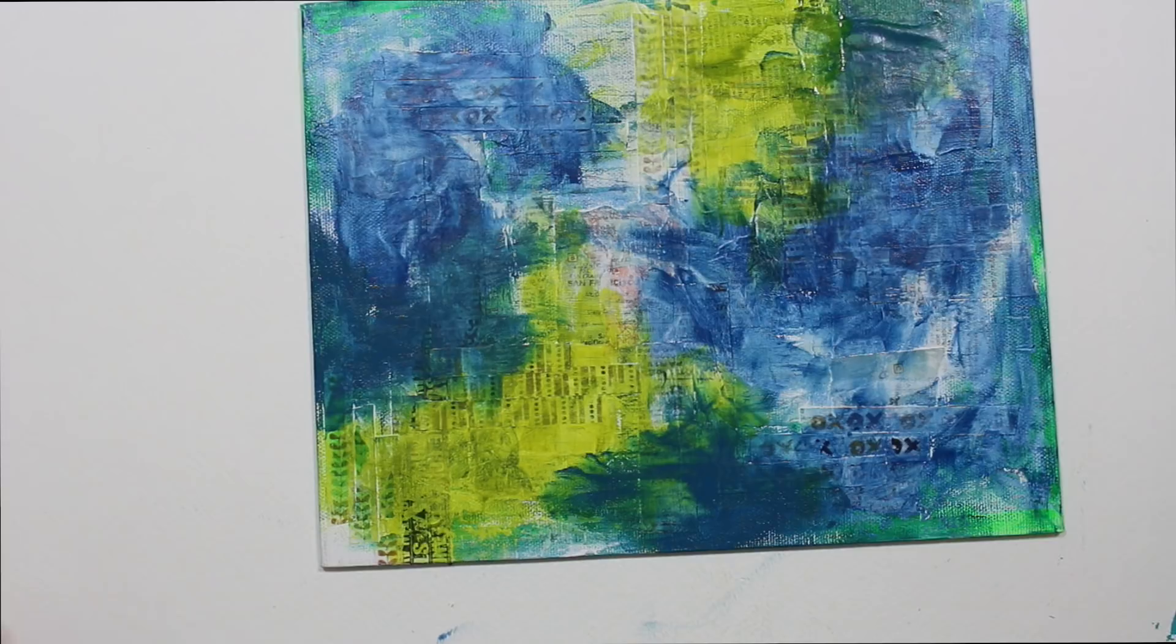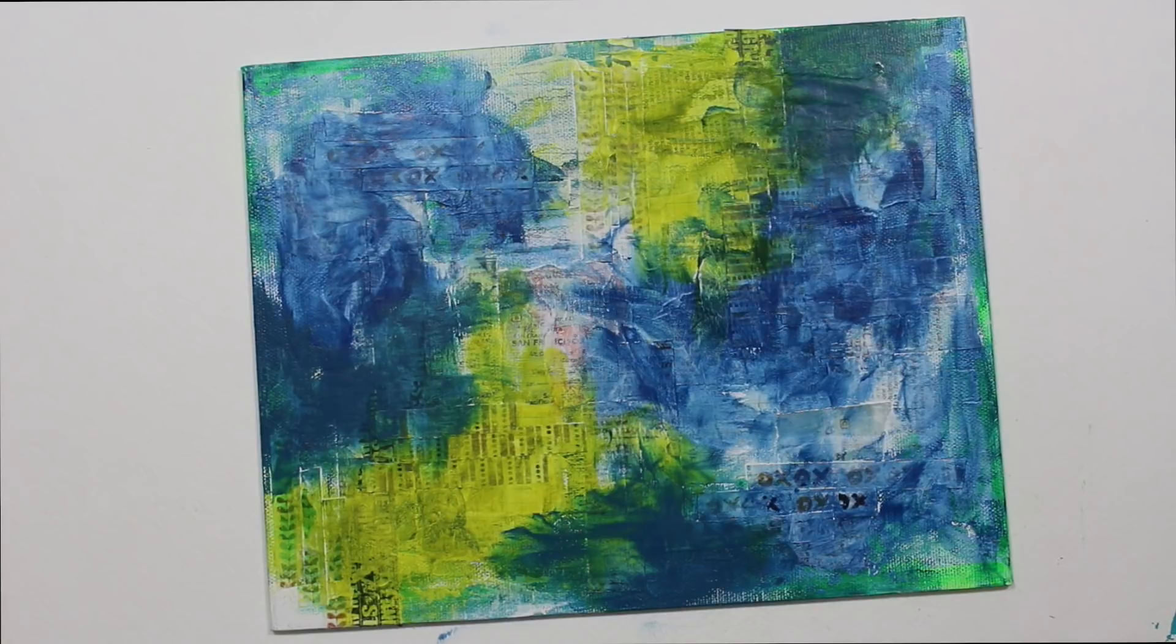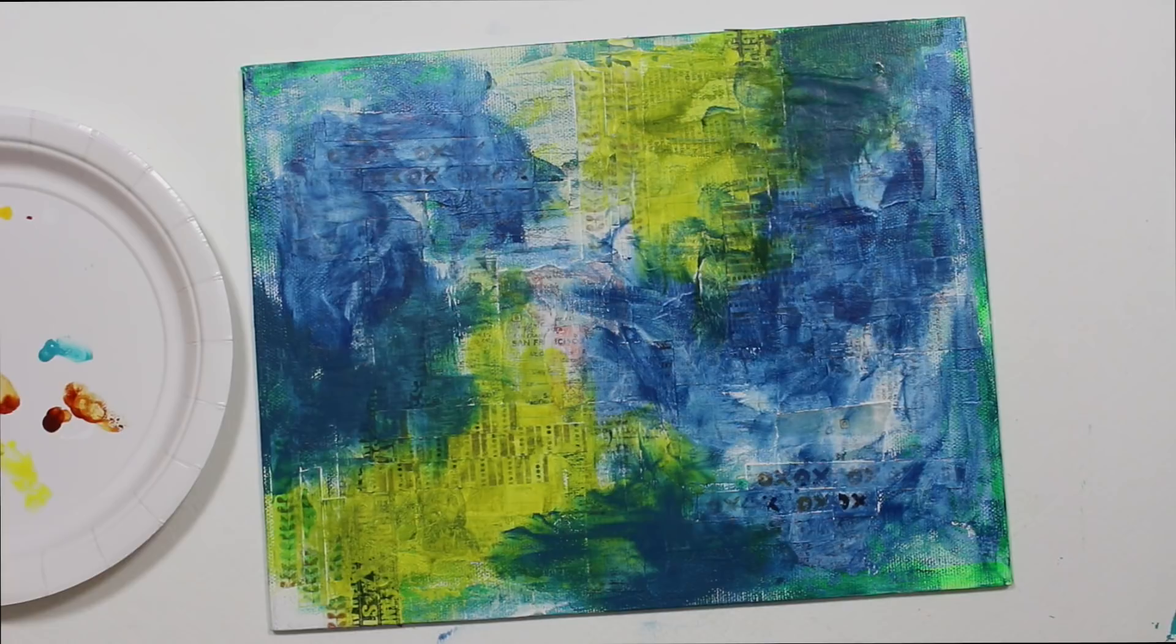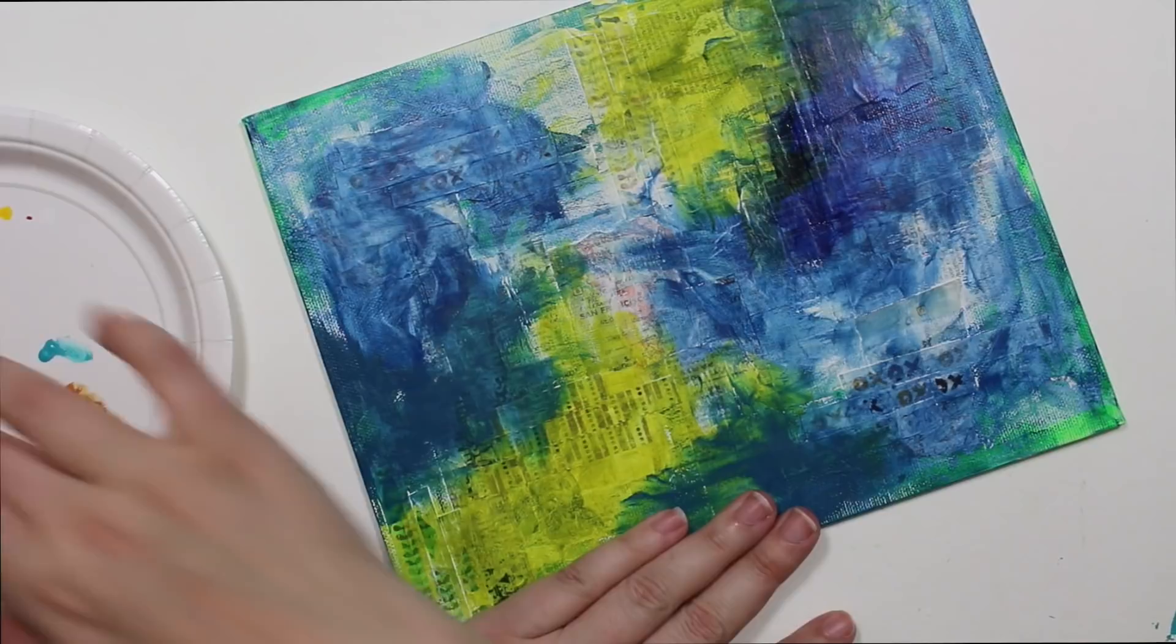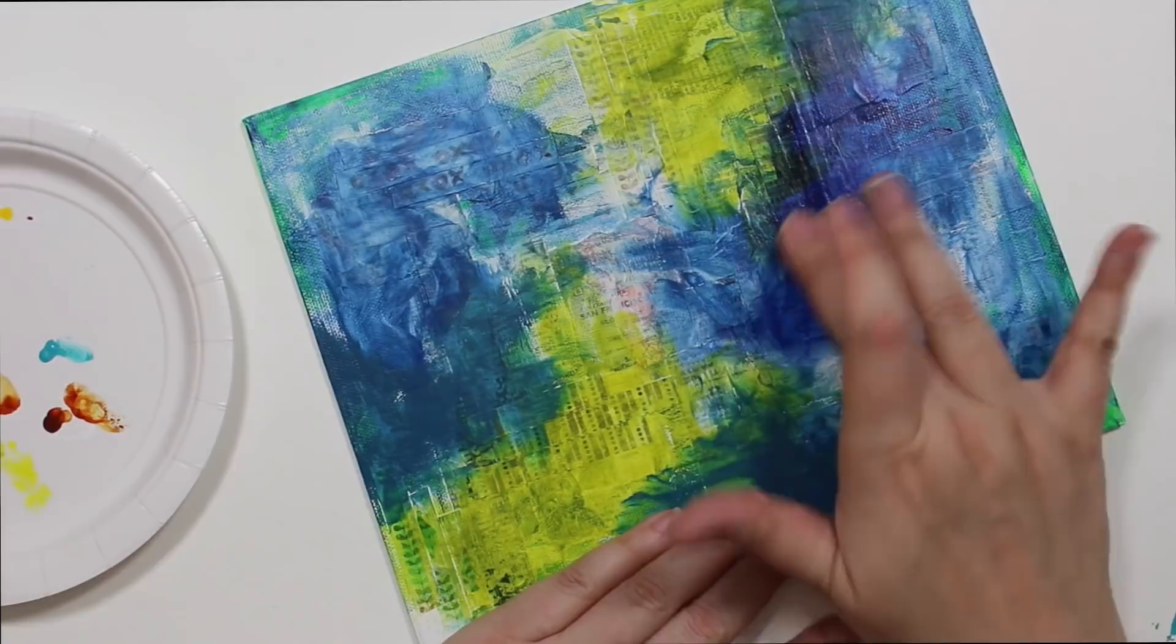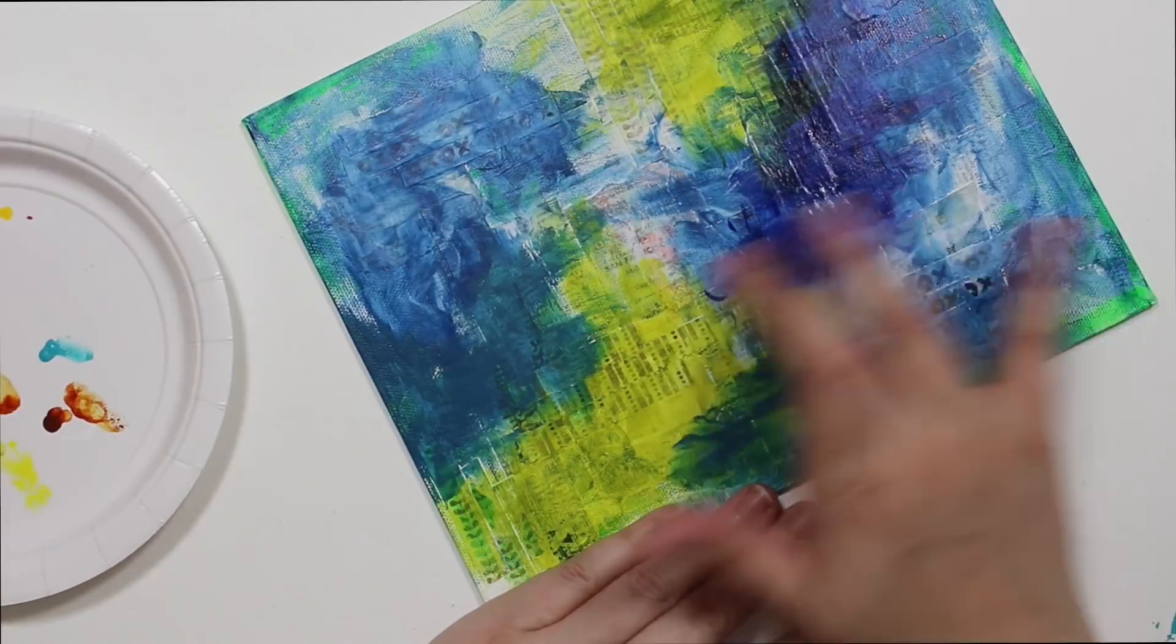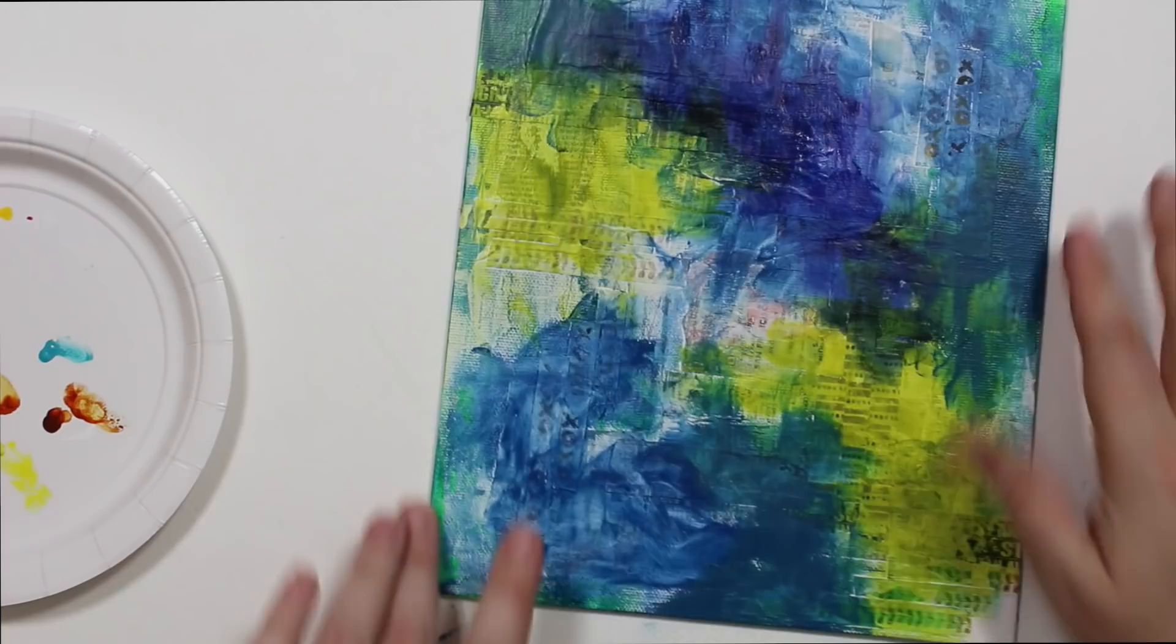So because I can, I'm going to pull out the Golden Indigo, which is a really really really dark color. I'm going to use a paper plate to put that onto first and I'm going to do this in one drop increments because this is a very very potent color. But I think that the deepness will be really kind of awesome. Just keep kind of blending it around, letting it blend however it wants with the other colors. Even though it's a very deep color, it's a very translucent color.